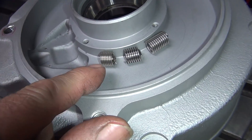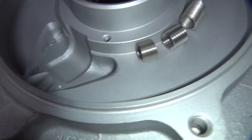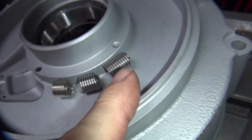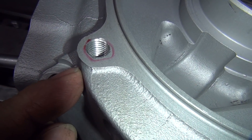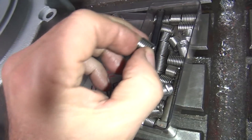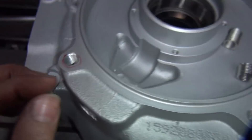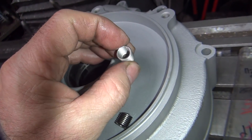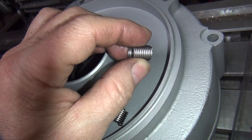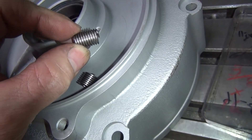So obviously that would work. You can count how many threads are in there — looks like about 9 at least, that should work. That one I'd like to use probably will not work; it'll be close but probably not quite make it all the way. But we can try. Now when you put these in, they compress, so they get longer — they'll gain a whole coil length.